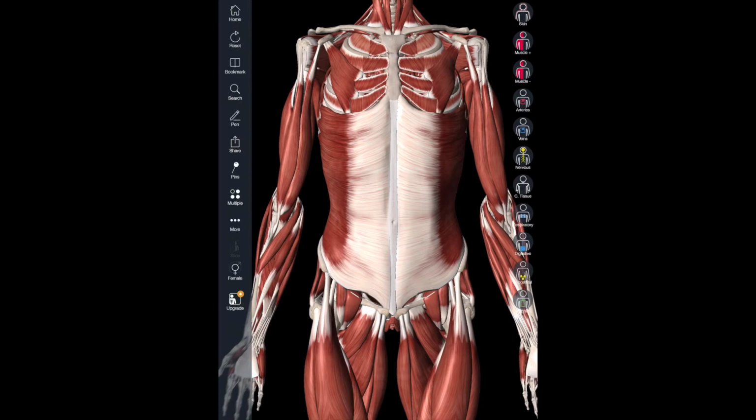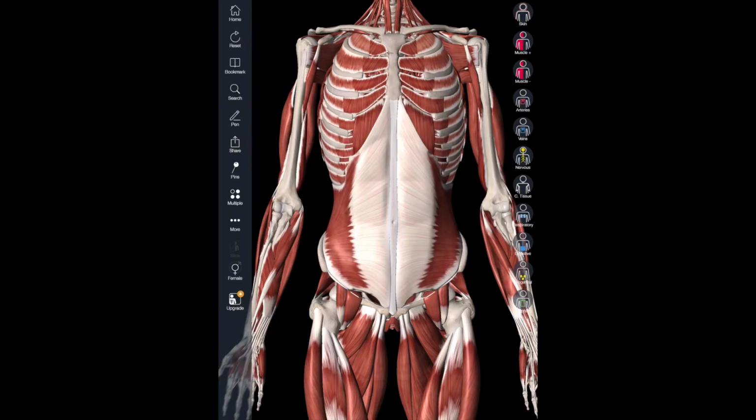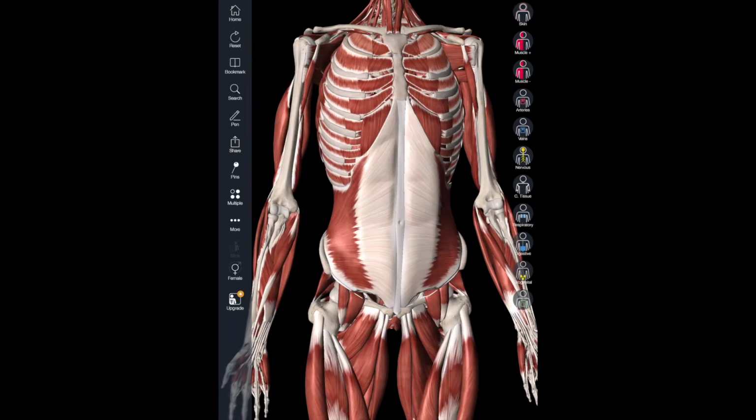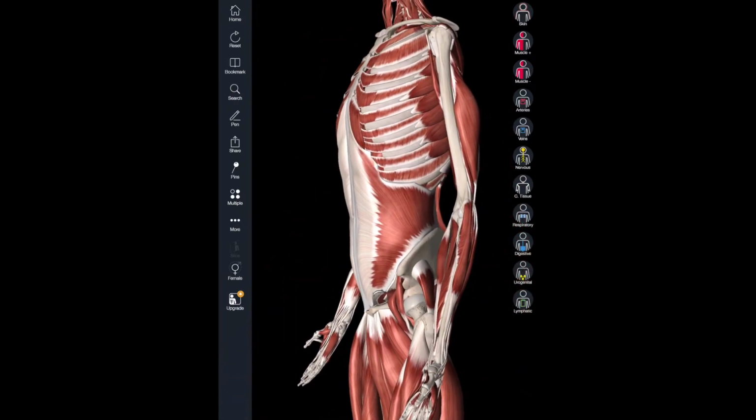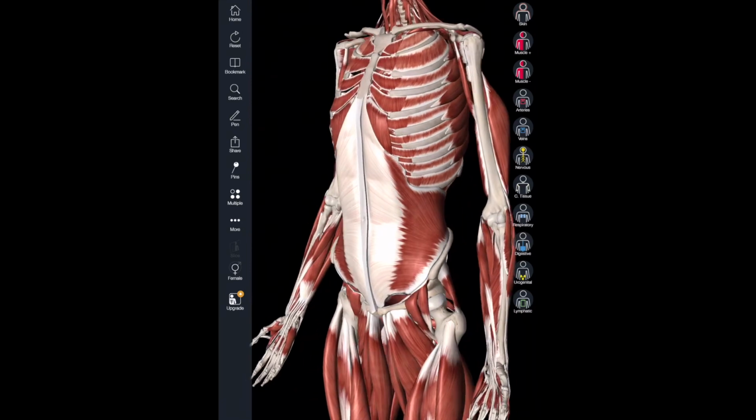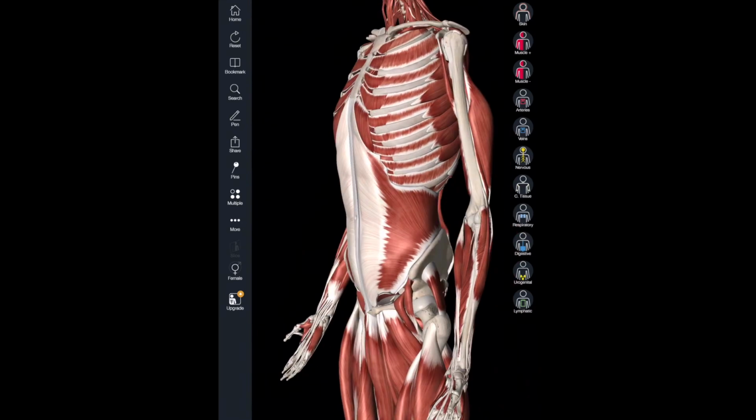Let's see what's next. Let's take off a layer and take a look at the internal obliques. All right, internal obliques. You can see the fiber direction drawn better on the internal obliques. Internal obliques are the middle layer between the external obliques and transversus abdominis. Let's look at attachments for these guys.